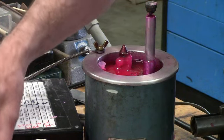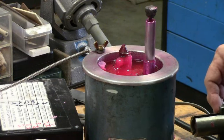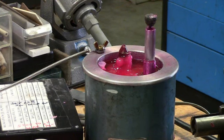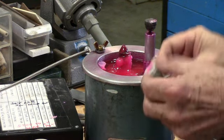The part of leaving the pressure on the mold after you feel it has filled is real critical, because it keeps the wax from sucking in, and it keeps pressure while it's cooling to give you a better, cleaner mold. So what we'll do now is open up the three that we shot.